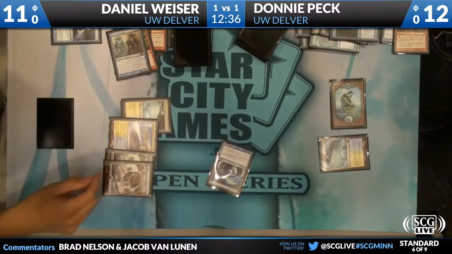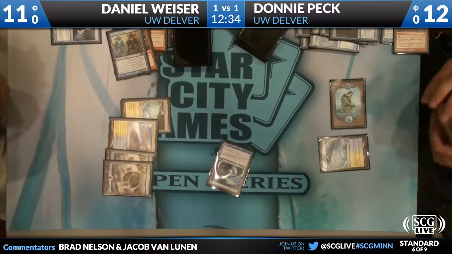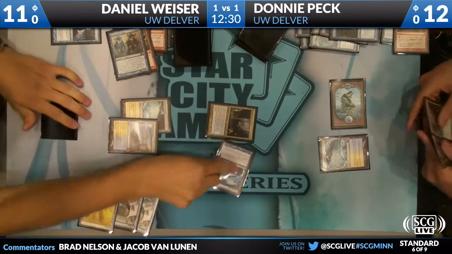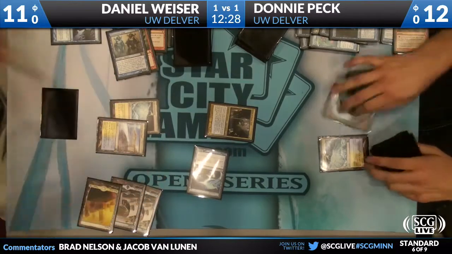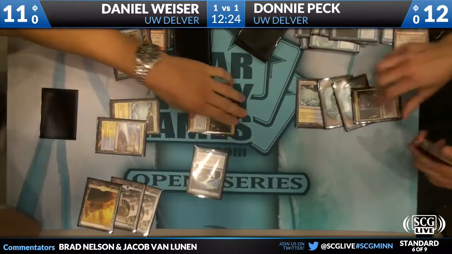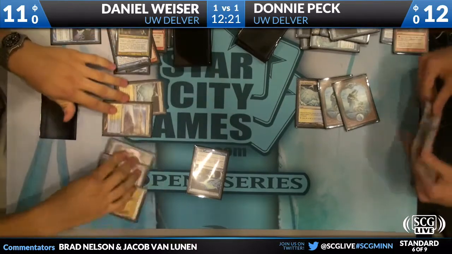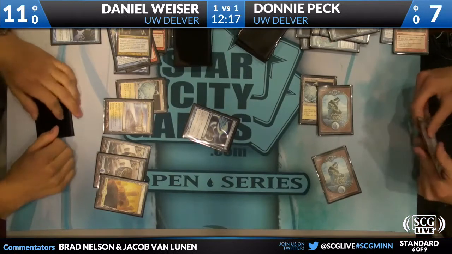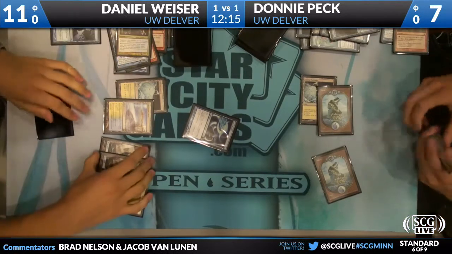in comes Jace's Phantasm for 5 damage, dropping Donnie Peck to 7. And here comes a Geist. So not only is there a dragon in play, but there's a Geist of Saint Traft that makes Angel Dragons. All right. Geist copies Geist. They both legend out. And here comes 5 damage, dropping Donnie to 2 life.